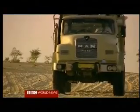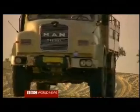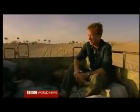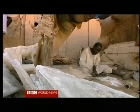But these can. The modern world is finally catching up with the salt trade and transforming it. By camel, the round trip to the salt mines used to take about 45 days, but in a truck like this, they can do it in about a week. And in the space of a few short years, the trucks have taken over more than half the salt business. The salt market in Timbuktu. From here, these blocks are shipped all over West Africa.